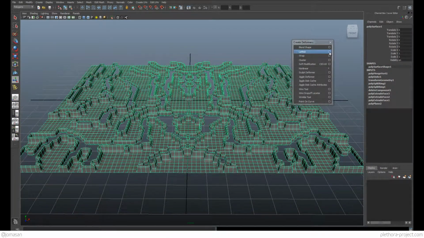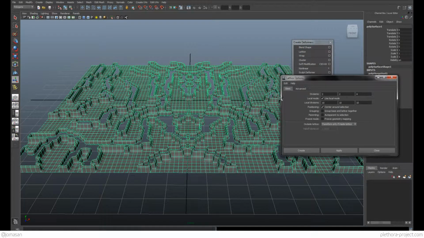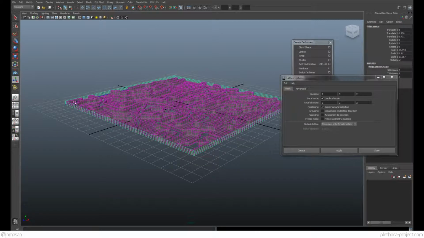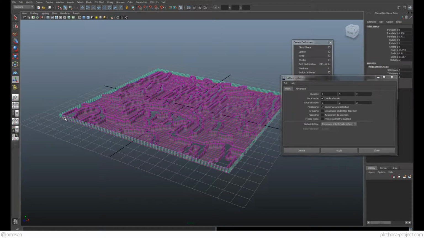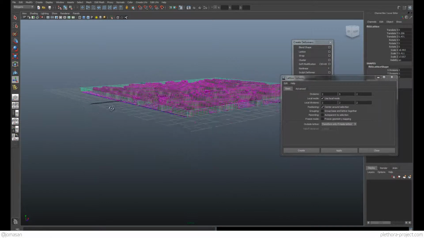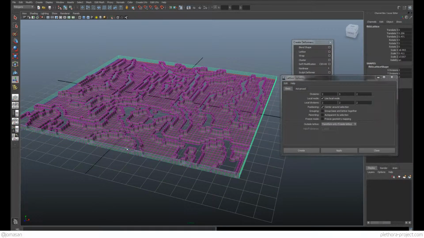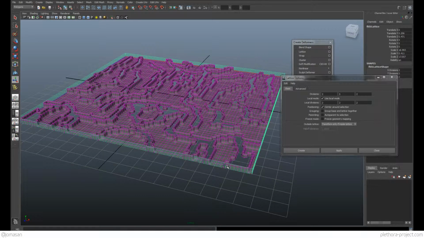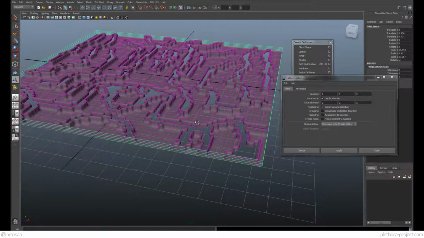And one that I want to show you today is the lattice. Again, I'm going to reset the tool. The lattice, when you create it, creates a box around your geometry, and you see that the box is highlighted green and it's pointing out the geometry itself in pink, because the geometry is being controlled by the lattice, right? The lattice is this element here. It gives me control, like this cage to push around, and it will deform the geometry, but this cage is not so useful for us right now, because it has a lot of edges in directions that we're not so interested in.